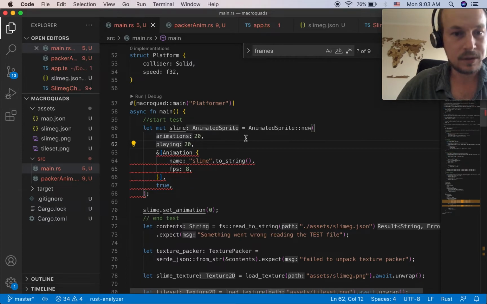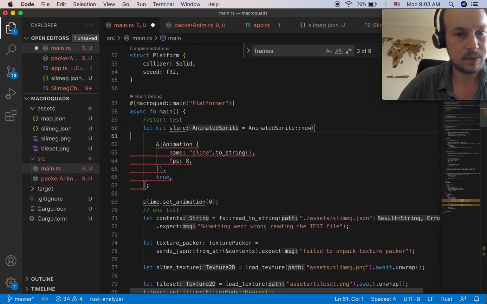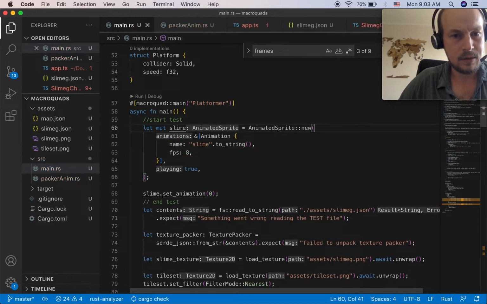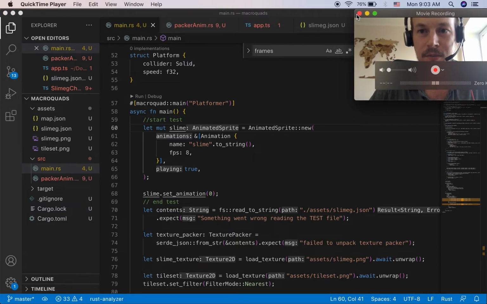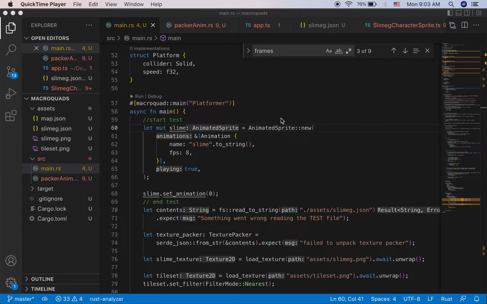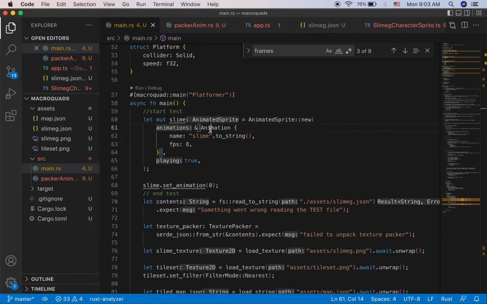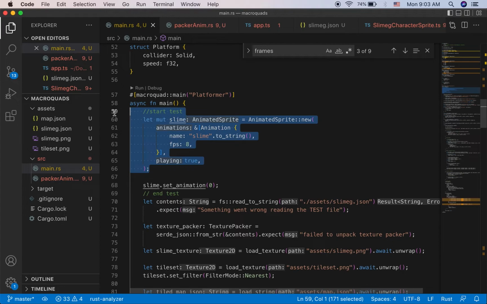Alright, that was stupid. You know what, let me actually close my camera. Alright, so I've got this, I've got the animation. So at least it's clear on this page. And I want to move it down.